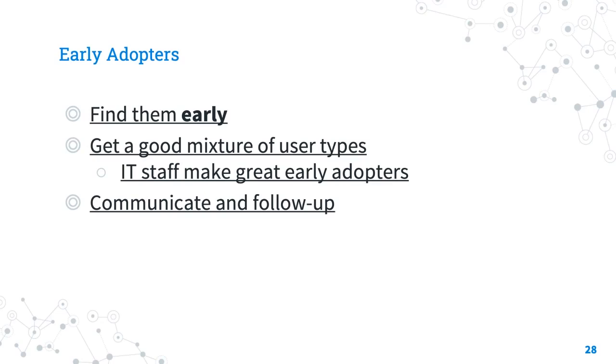And remember, whomever you choose, communicate and follow up. Make sure that they know that they will be getting changes before everyone else, maybe a week or 2. And make sure that they know things might break. They need to know that. But you shouldn't push out things that you think might break, but you should be testing it internally first. But just let them know that things might break because you're early adopters.